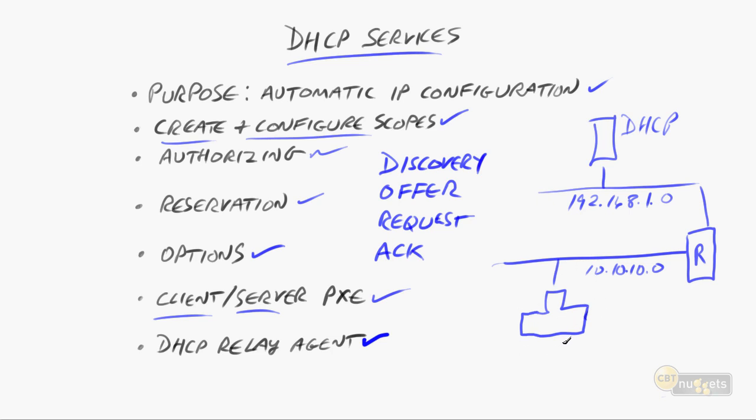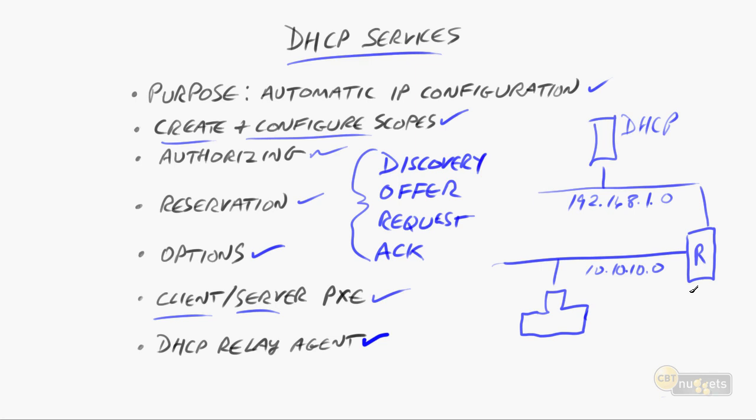In our original diagram, it did the discovery, offer, request, acknowledgement, and everything with a DHCP server that was on its same subnet. Well, all of this stuff right here, it's broadcasts. Guess what? If I have a DHCP server on a different subnet, it's going to be separated by a router. In this case, it might be a Windows Server 2012 router. It could also be a hardware router. But regardless, routers do not normally forward broadcasts. That's part of the reason why they're there, so that they can cut down on all the chattiness that takes place on these networks.